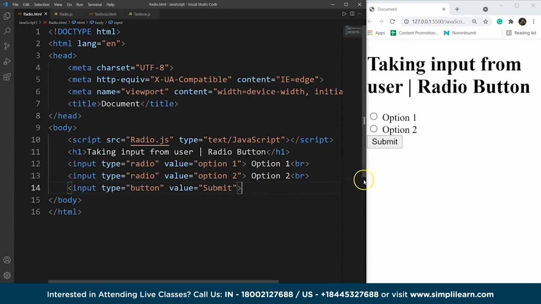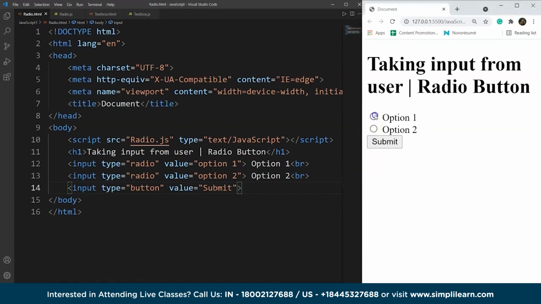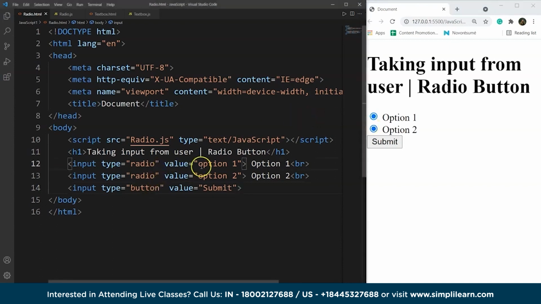One thing you might notice here is we can check both the radio buttons, right? We can check option 1 and option 2 both at the same time. So if we want to select only one radio button at a time, we have to group them. So we'll use the name attribute and the same name for these two radio buttons. So the name will remain the same for both of these radio buttons.